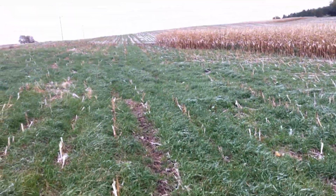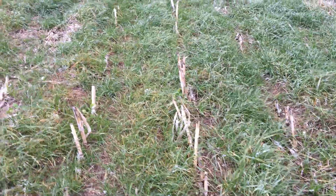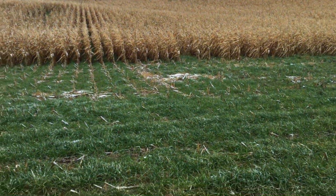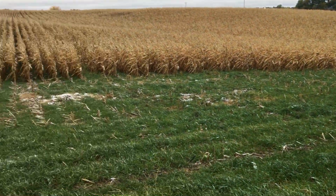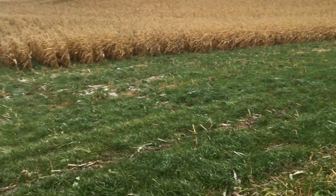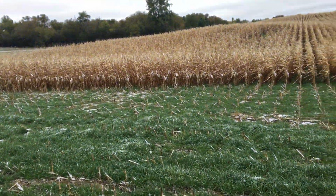So this is going to do a lot of things. You can tell there's a pretty good slope here. We're going to be able to increase soil staying here on these hilltops next spring, summer, even yesterday. We're going to infiltrate more of the water that lands here and not let that water slide down the hill. So we're going to increase water infiltration dramatically. Now we're going to grow better crops up on these hilltops, and in a wet year we're going to grow better crops on the bottom. We're not going to see near as big drowned out spots when you get this soil functioning, things working the way they're supposed to. There's just so many positives to this that it just kind of makes sense.